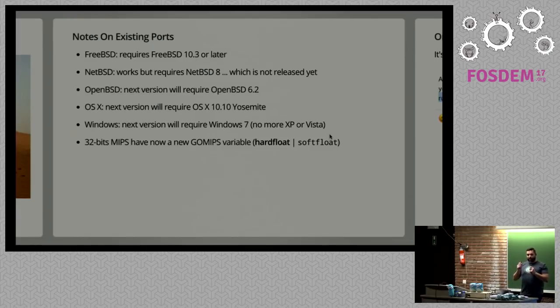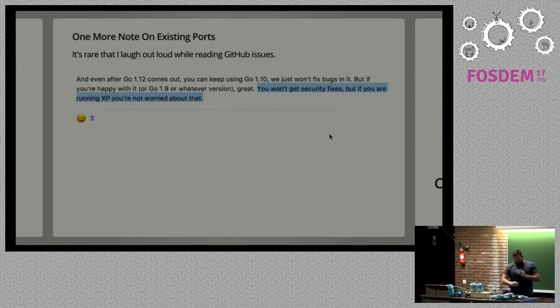There was a really good burn on a bug, basically saying if you're using Windows Vista, you should not be worried about security upgrades on Go, because it's Windows Vista. I will not say who said this. You can find it. It says you won't get security fixes, but if you're running XP, you're not worried about that.